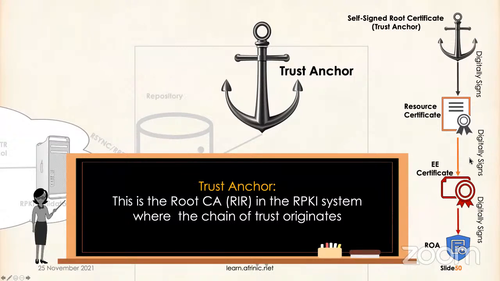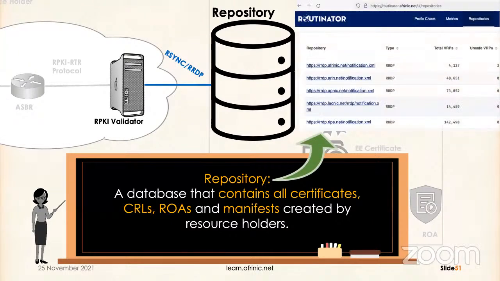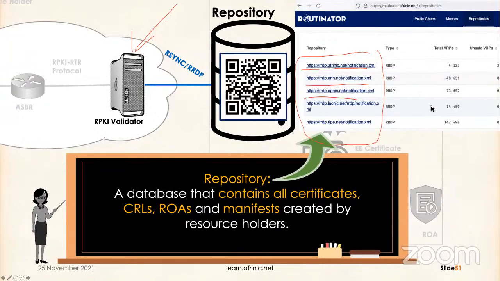That's the certificate trust path. Remember. Now, the next component is the repository. Remember the IRR also has a database. The repository is also a database that contains a set of objects. We have certificates. We're not talking about CRLs or manifests, but I've just mentioned them here because you find them in the repository. The certificate revocation lists, the CRLs, the manifests, and ROAs are all created and stored in the repositories. Now, this here is not a repository, mind you. This is what you call a validator. But validators like this one connect to repositories. So we have multiple repositories here. You can see the one for Afrinic, for Arin, and the likes. If you scan that QR code, you can get to this page and see below it other delegated repositories.